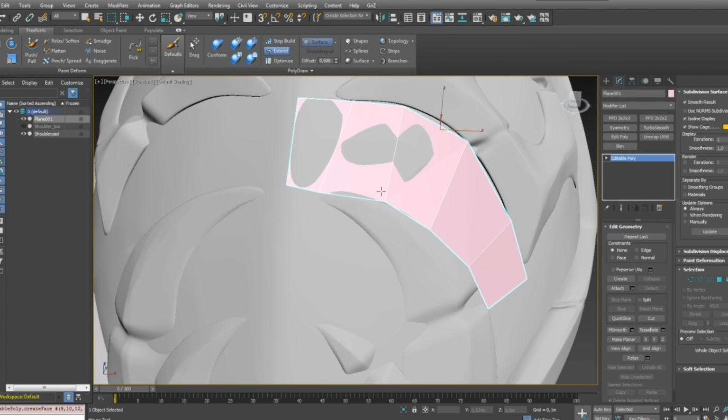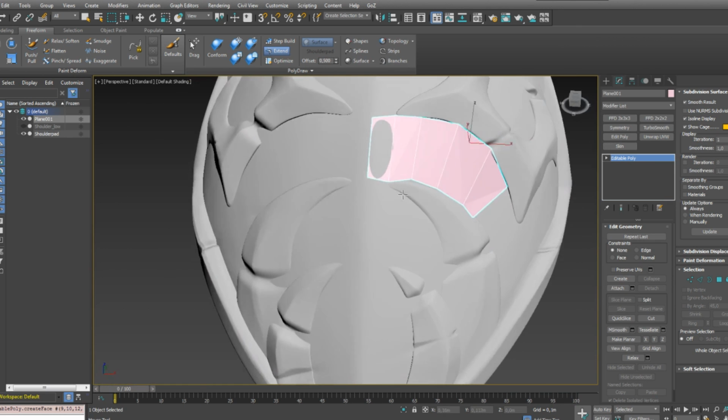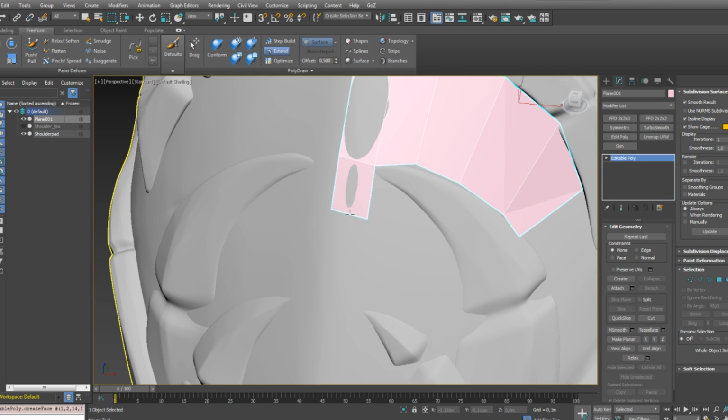And we will do the same on this side. Let's reposition these a little bit. And we can create a new one.